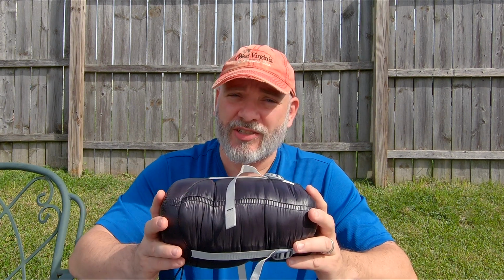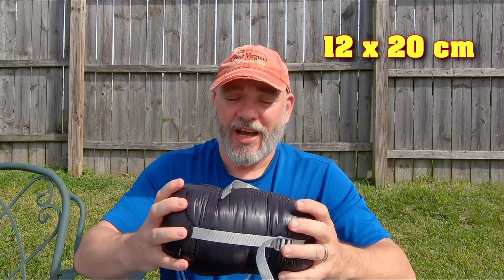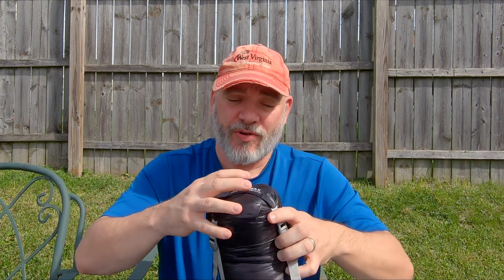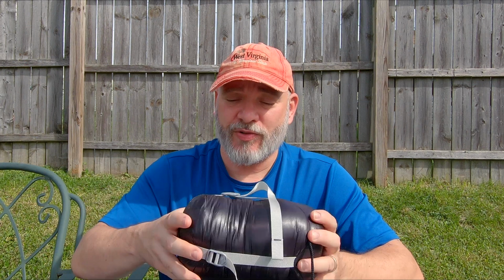So the compressed size on this inside your pack is 4.7 by 7.8 inches. It does compress down even smaller with these cinch straps here on the side of the compression bag. I don't actually use this bag myself. Like I said in a previous video reviewing my Gear Doctor air mattress, I use its pump as a dry sack slash stuff sack for the sleeping bag and clothes, but you can use this and it definitely works well. I have in the past just to try it out. The first trip I took it out, it worked fine in my bag and compressed down really small.